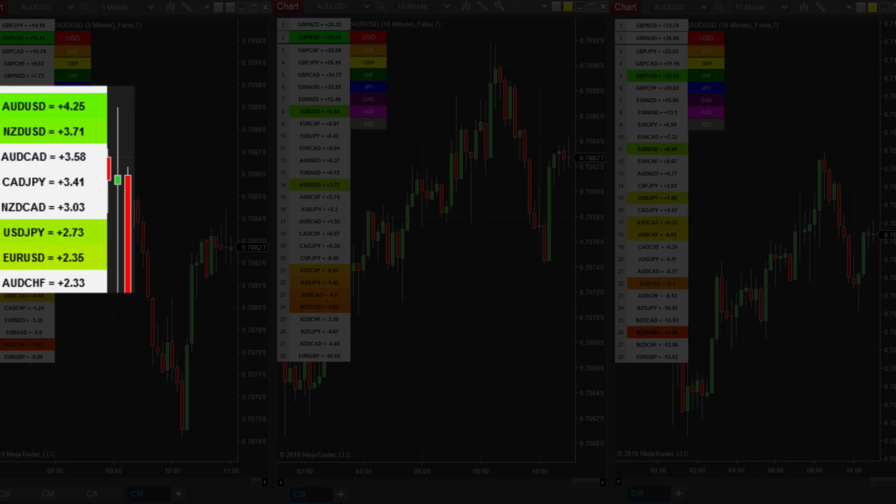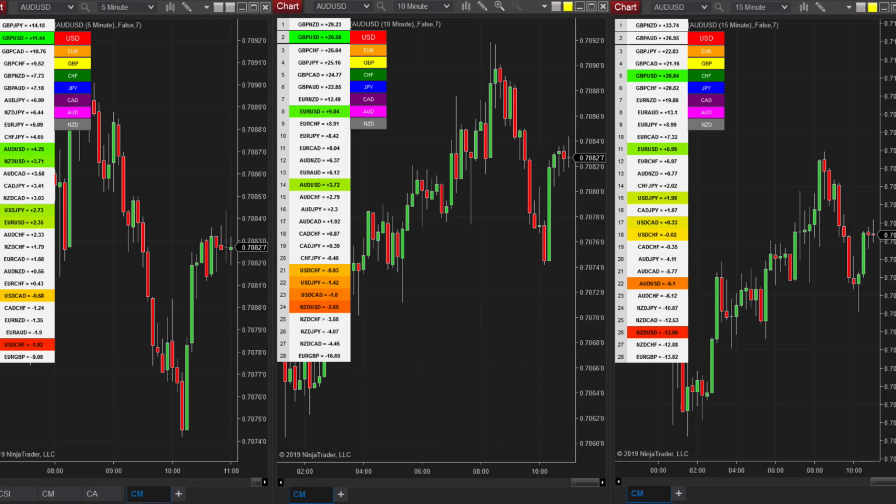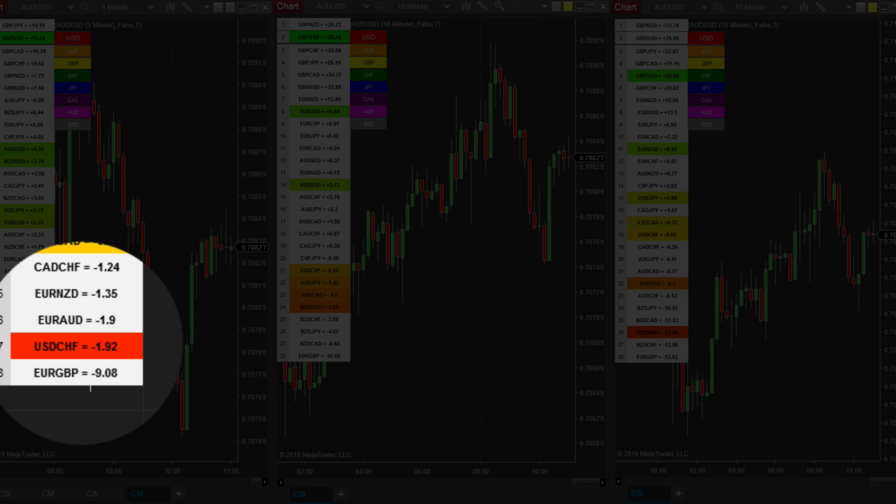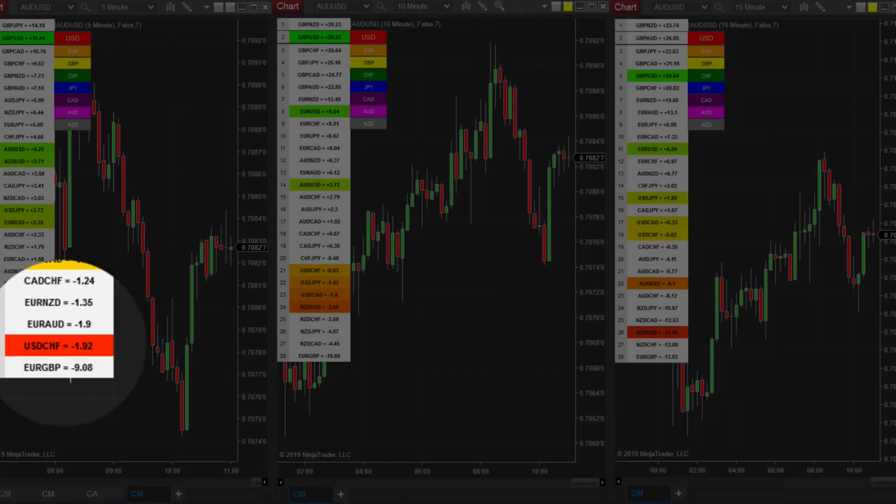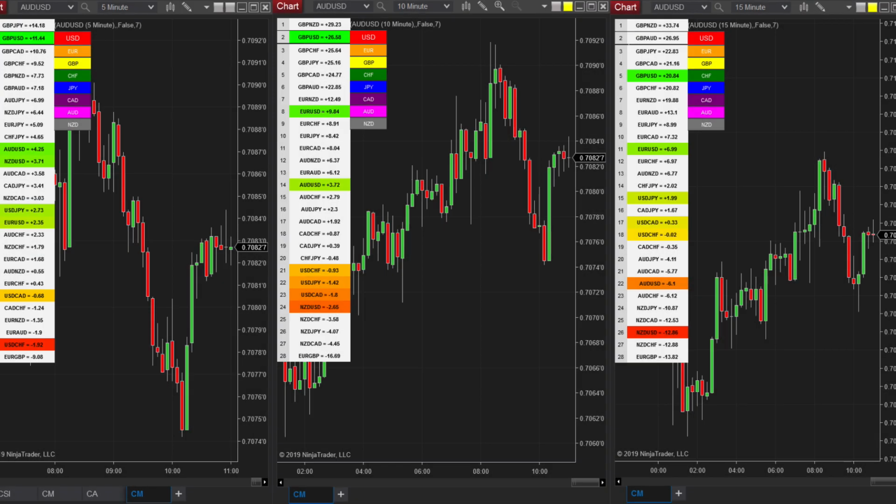And again, it's mixed. You've got the Aussie dollar here, the New Zealand dollar. Here's the dollar yen. So we've got buying of the dollar and selling of the yen. We've got selling of the dollar against the pound. We've got selling of the dollar against the Aussie. We've got some very strong selling against the dollar Swiss here. But then, as I highlighted before, with the Swiss franc falling strongly, that's what's driving that market.